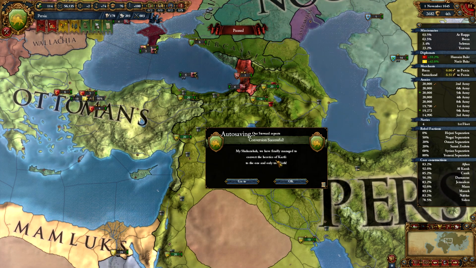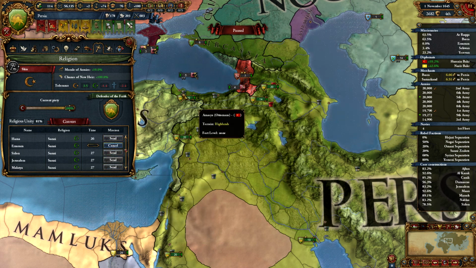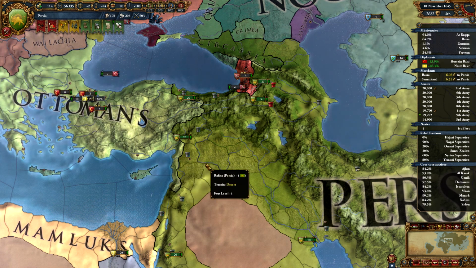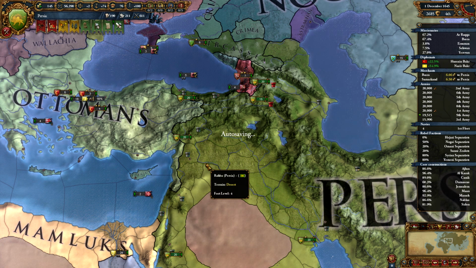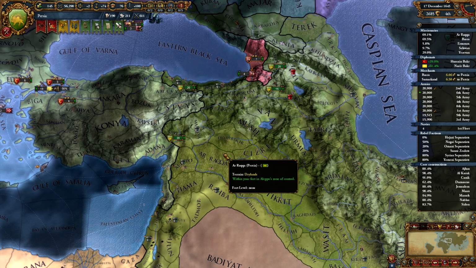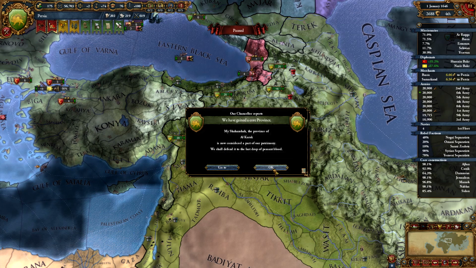More conversions. This time we're going to send them on the Turks. Sic them on the Turks. And we probably will have a problem with the Syrians pretty soon. No surprise there. These cores are almost done though, which is good. Starting to get some more cores. The rebels will die down very soon.